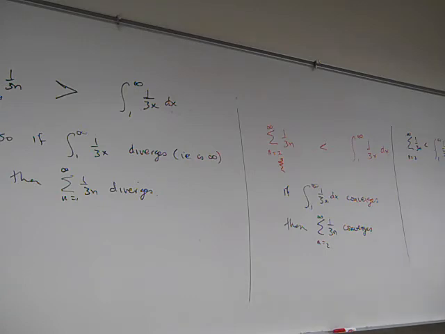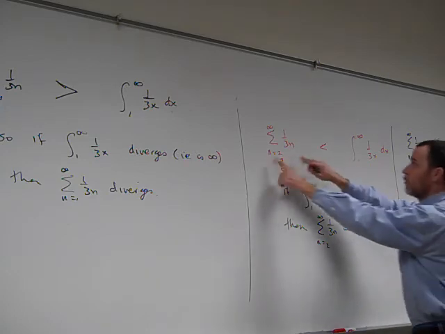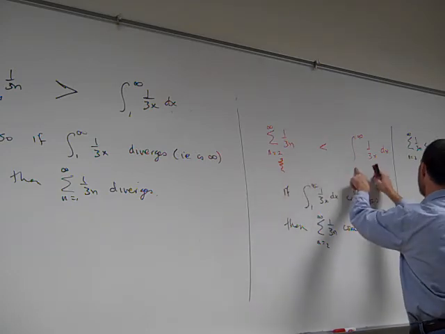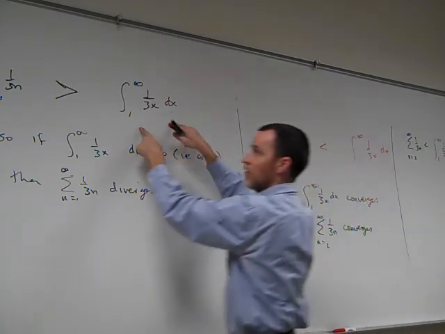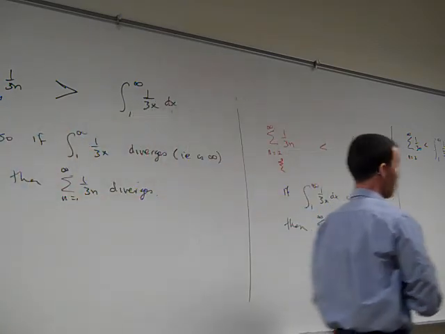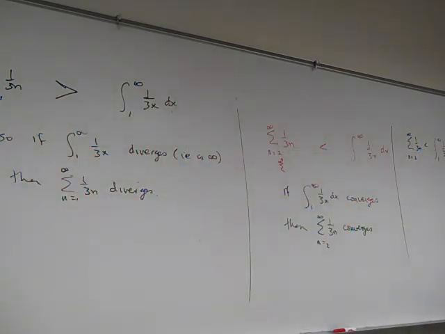Yeah, so let's put them all together, and I think maybe that'll help. This one, and then we got this one was less than. That's what we ended up showing, right? If we glued our 3 inequalities together, that the sum from n equals 2 to infinity of the series is less than the integral, and the integral is less than the sum from 1 to infinity. Right? So the integral is trapped between these two.